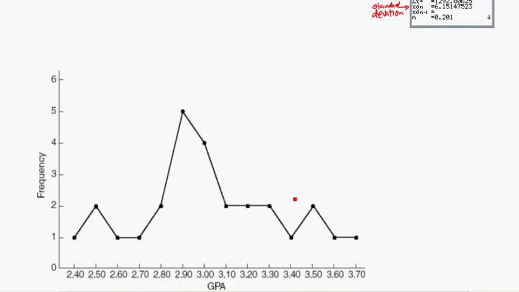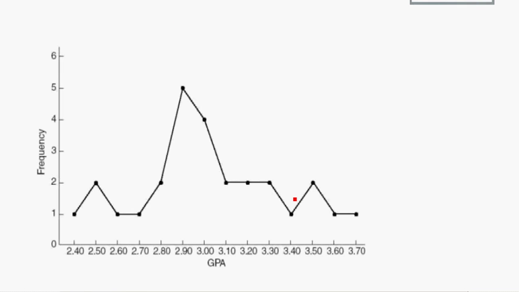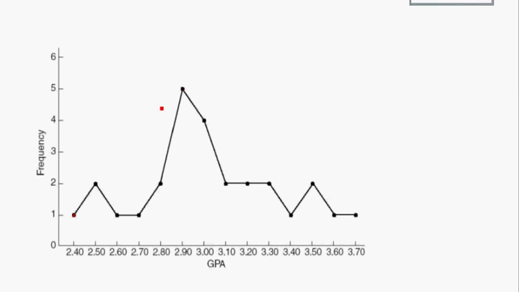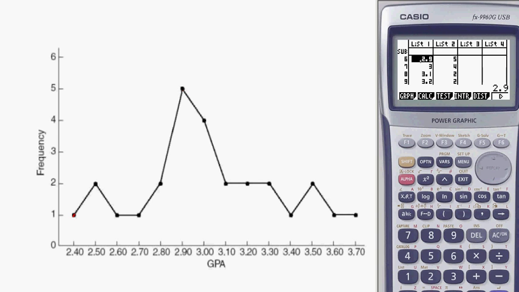If you needed to do it again for more practice, you can take a look at this one. I'm going to pause the video and just put down the answer so that you guys can see that. But I'm going to go through and match these up. So 2.4 with a frequency of 1, so one person got a GPA of 2.4. I'm going to go along and fill that in on my calculator.